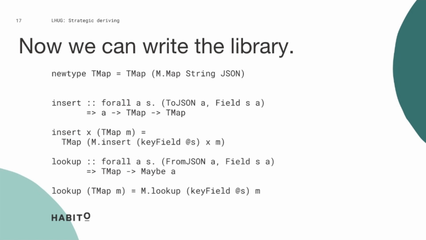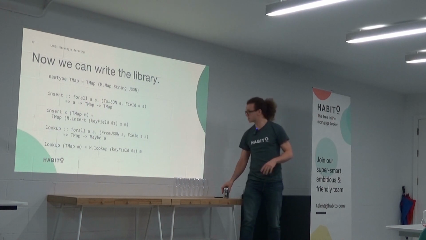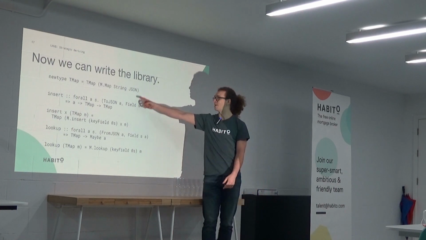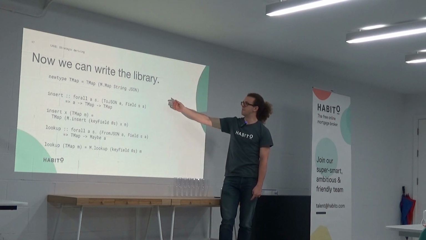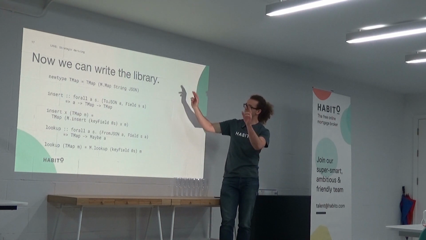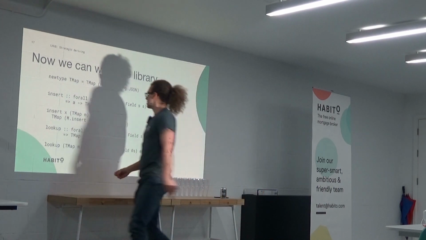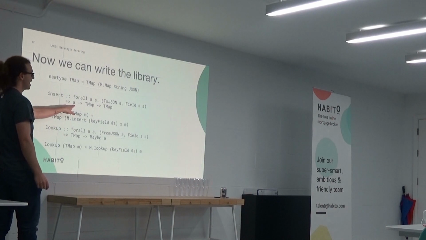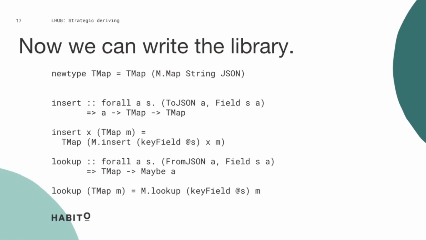So, I've arbitrarily picked JSON as my serialization mechanism here, but you could use Dynamic here and figure out some other tricks to do it. Under the hood, you just say, well, a TMap maps from these string keys to JSON values. That should be Value, sorry, if you're using Aeson. And then insert and lookup are kind of the obvious things. So you say, well, inserting an X into TMap, and this is kind of the weird thing, you don't need a key here. You just say insert this A, and as long as A is a Field, I can determine the key will be the value level reflection of S. So I say insert, generate the key fieldKey @A as the string key, use that to insert X into M, job done.